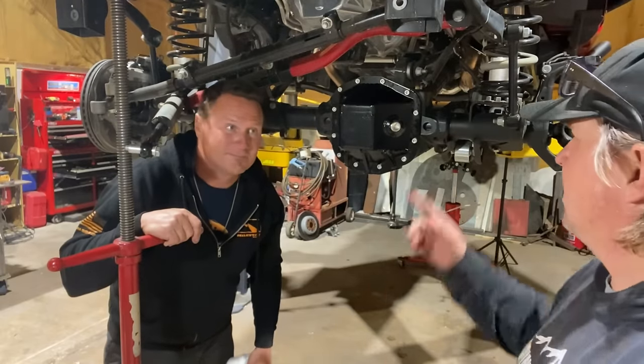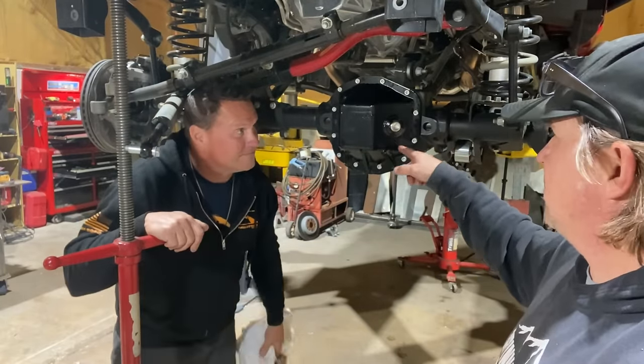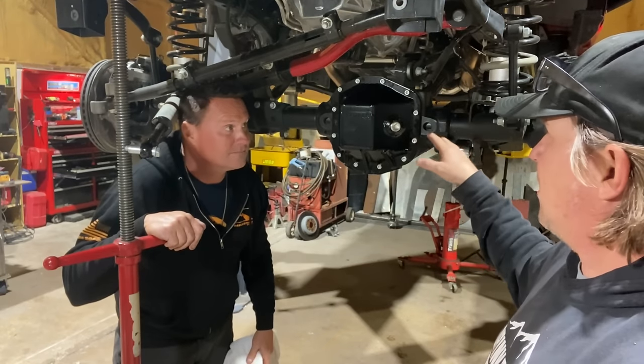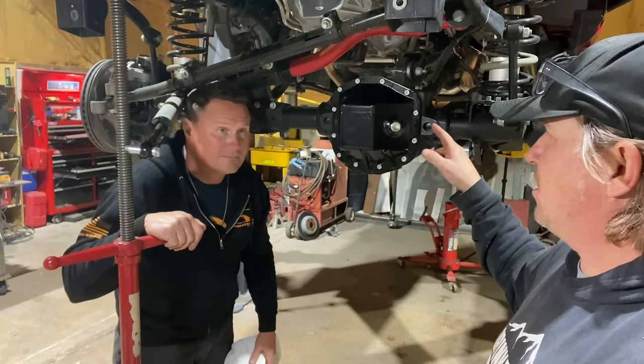All right. Diff cover's in, oil is in, axle shafts are in, drive shafts back in. Brakes, new locker, new 488 ring and pinion.